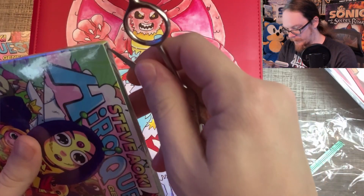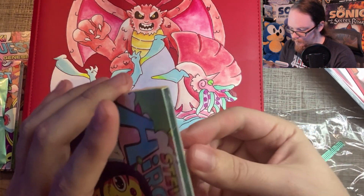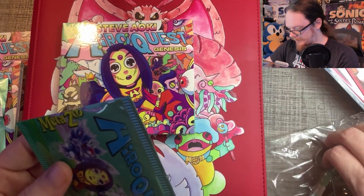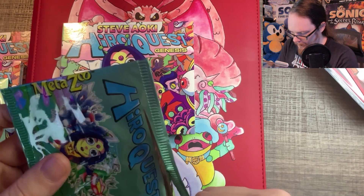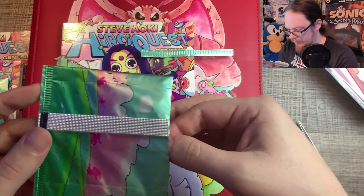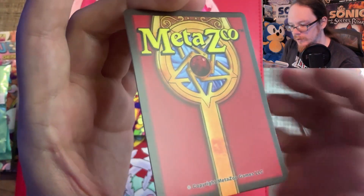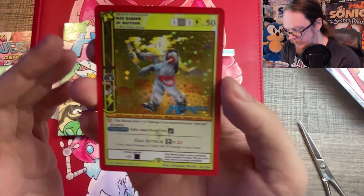Alright, final one. It'd be crazy to pull Piazza Bird, Sam Sinclair, Mothman, Hero — I mean, I'm not expecting those, they're just so hard to get. Or honestly, anything that I just don't have. I was kind of hoping that the Grim Reaper would have been the final pack magic. I get so nervous when I'm cutting these because I can feel the resistance from this part of the pack and I think I'm cutting into the card. So let's check the back first. It does have protrusions slightly in this — you can see it. I could just never luck out with these things. There are two very, very light protrusions right there. Very light. Nope, it's a Mad Gasser.